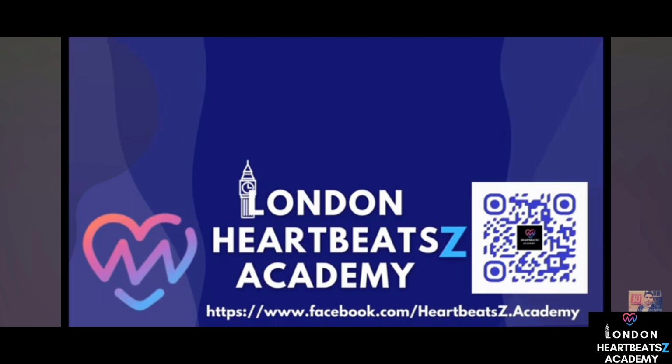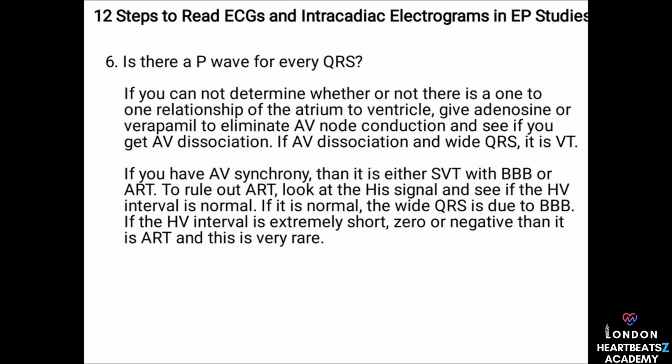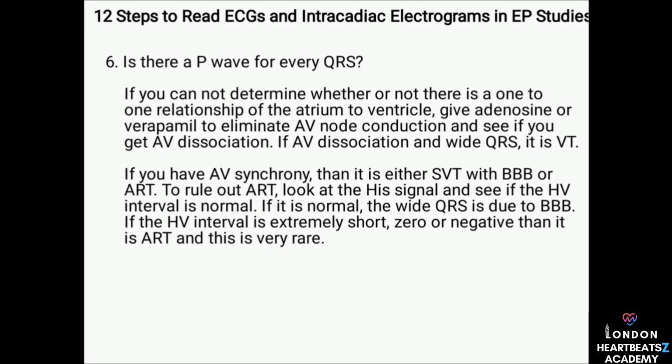All right, back to our ECG puzzle. Step 6, this one gets into the relationship between the P wave and the QRS complex, right? Right. We want to know, is there one P wave for every QRS complex? Are they in sync? Okay, so what if they're not? Well, if it's not a one-to-one relationship, it could mean we're looking at an SVT that's happening only in the atrium, like atrial flutter or atrial tachycardia. Could see multiple P waves for every QRS complex. It's like having two conductors trying to lead the orchestra at the same time.